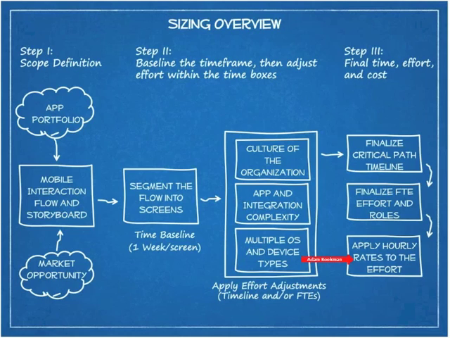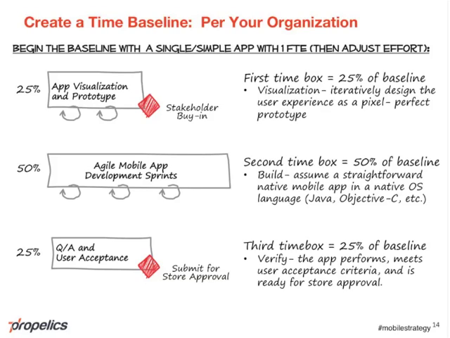In the example I gave, we'll make the go-in assumption that a 1 FTE work unit per week is basically what we're going to allocate for the screens. If we break that down, just without saying how many weeks and how much time, a quarter of your effort will go into the application visualization. This is, I told you I'd point out where mobile's different. Mobile's different. At this point, your application visualization is the starter point.